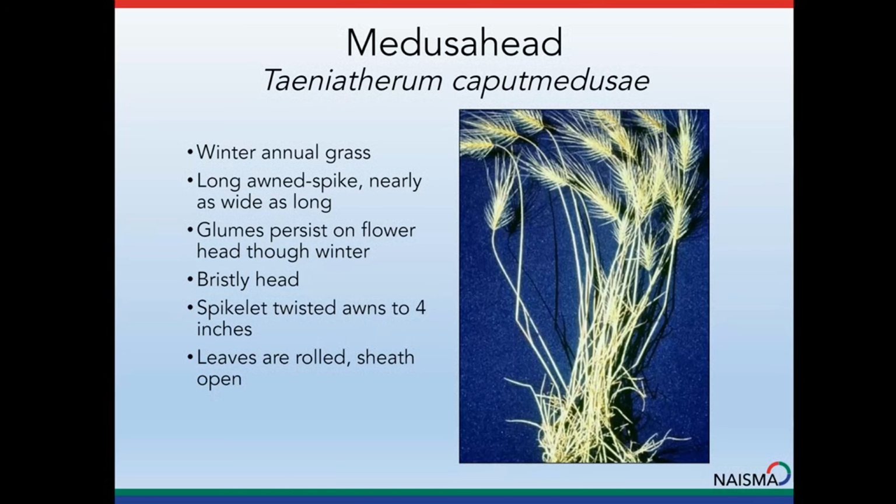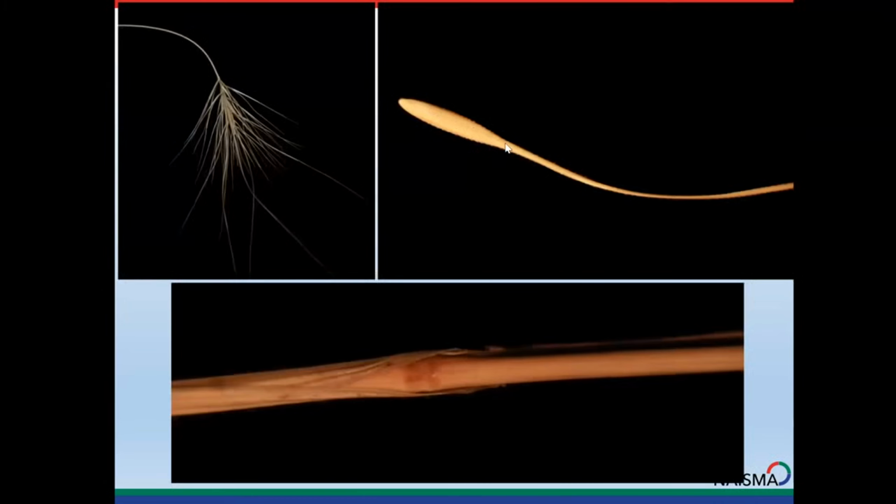So the leaves roll up on themselves, which is helpful in identification maybe before the flower heads are present. Here's an example of the awn, which has some little teeth on it, coming off the plant. You can see what I mean when I say that the spikelet is almost as wide as it is long. And here you can see the open sheath, which is the area where the leaf comes off of the stem. You can see how open that is. Sometimes they're closed where it's really tight. Sometimes they flatten out. As far as grass terminology, there's a whole separate book on that.